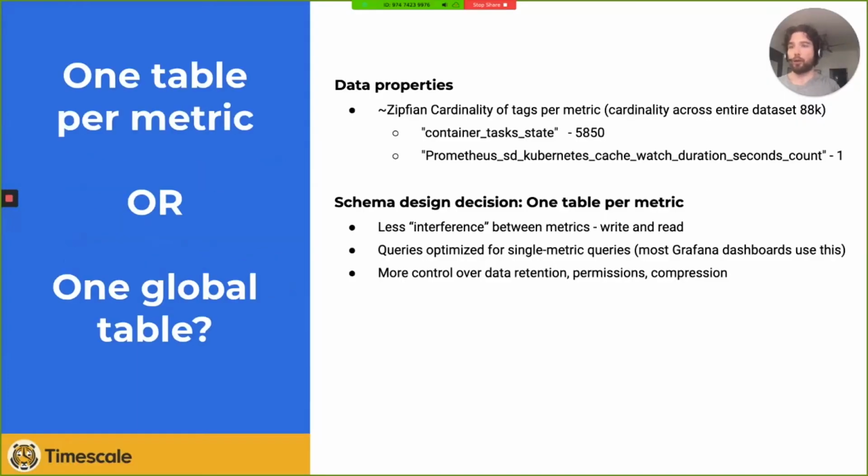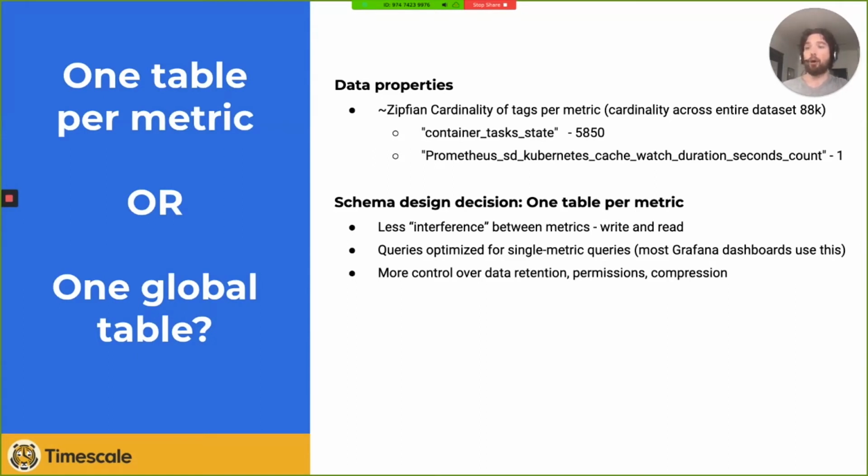The first question we had when designing the schema was whether we should put all metrics into one global table or split up metrics into separate tables. To answer this, we analyzed the data distribution of Prometheus data and found that the cardinality of metrics followed a long-tail distribution, where a few metrics had very high cardinality, but most had low cardinality.